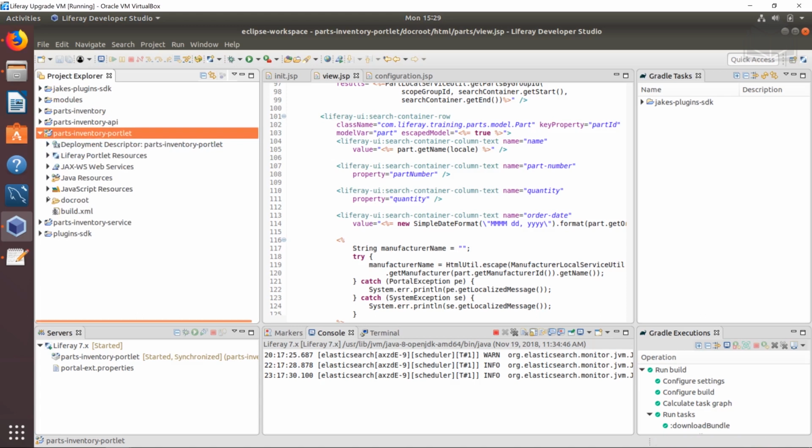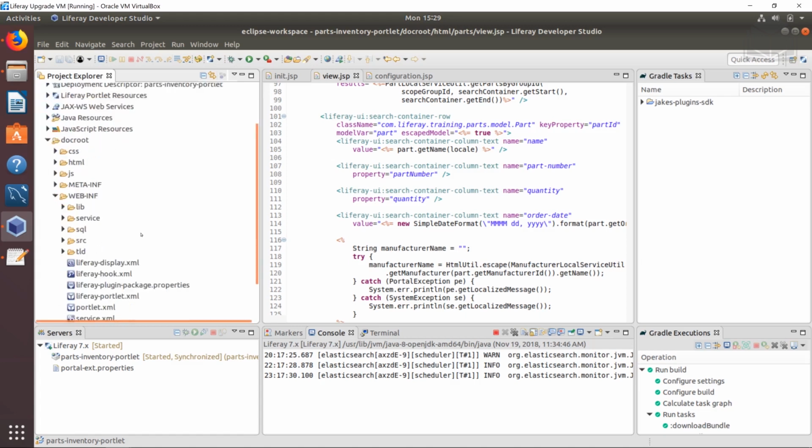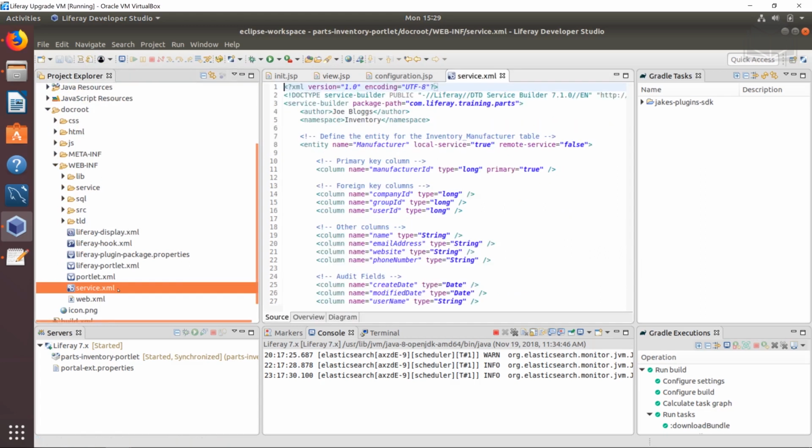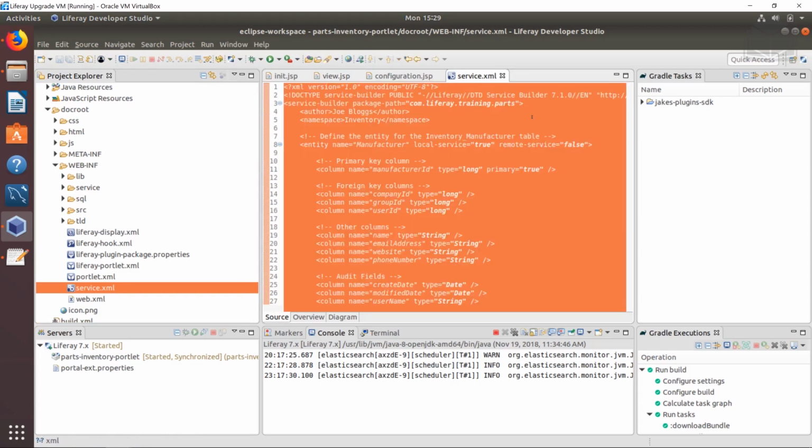This should be under doc_root followed by WEB-INF, at the root level. Once you're there, you'll already notice the version number has been updated to 7.1. That's very convenient. I'm going to highlight everything here and copy it, so Control A, Control C.